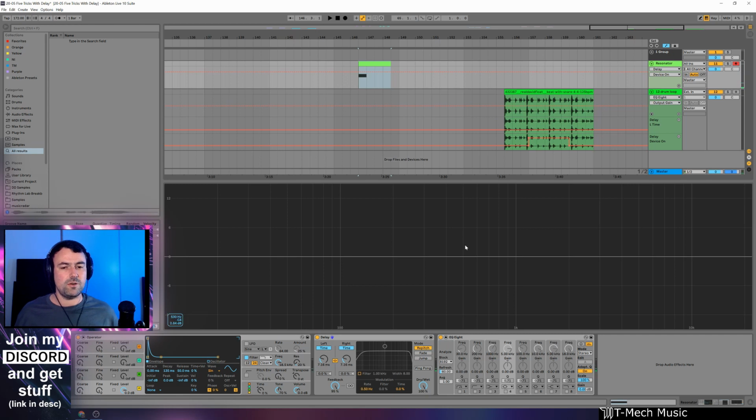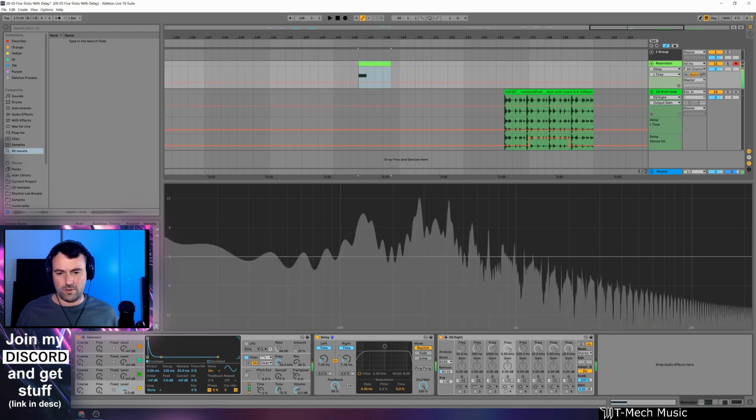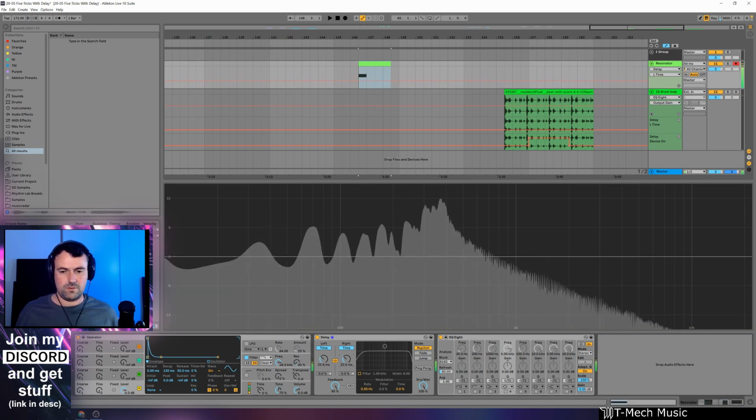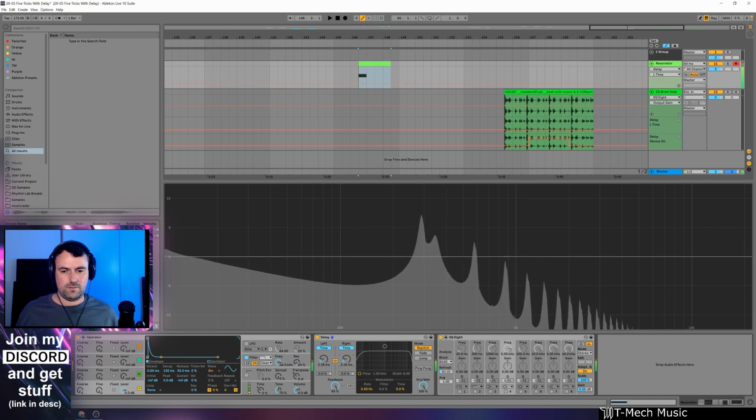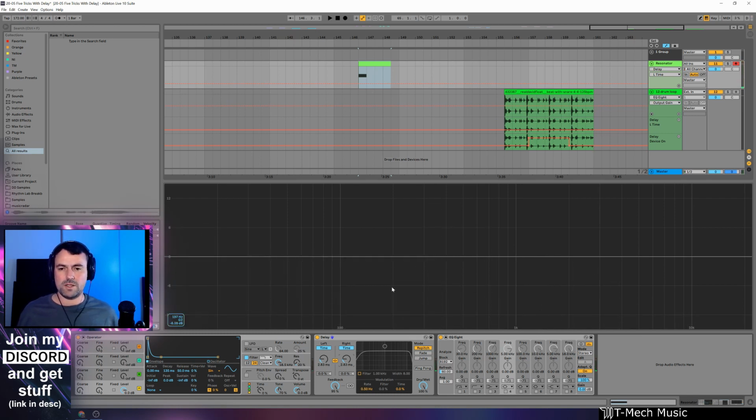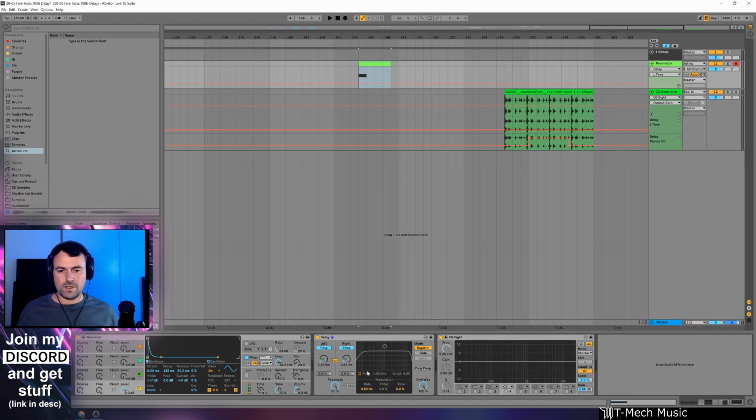Let's pop open this EQ. You can see that the harmonics will move around as I move this wheel around. So you can see there I've tuned the resonance of the delays to the input signal from Operator. So there's not so much inharmonic content going on there. So we've essentially created a resonator. We're not hearing any of the original signal, which is this. We're hearing just the delayed signals, which create their own resonance at that pitch.